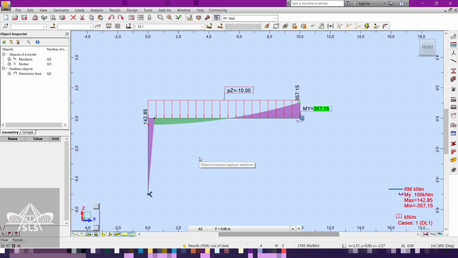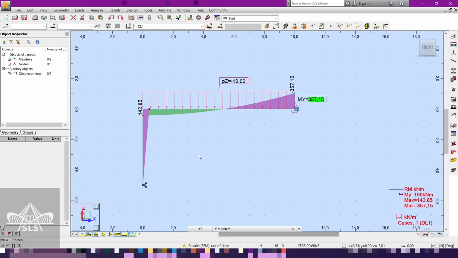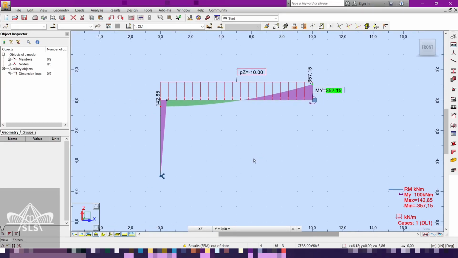So in the previous question we had this L-shaped frame, which we had to solve using the force method with hand calculations to find the bending moment at point B, which in the software is going to be node number 1 according to this model. Today I'm going to show you step by step how we can model this frame in Autodesk Robot software, the finite element method software, and in the end we are going to see the results and compare them with the ones we got with our hand calculation to make sure that everything is correct. So without any further ado, let's just start a new project.